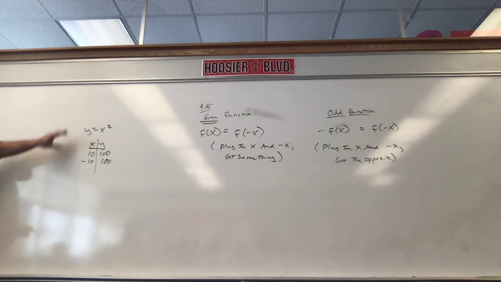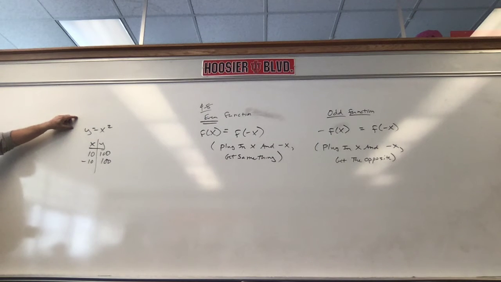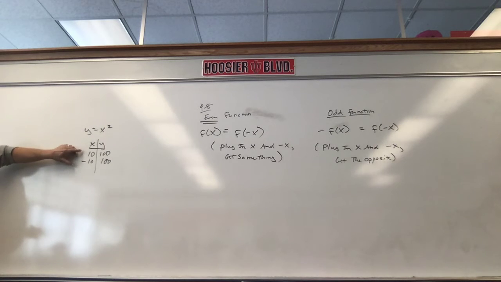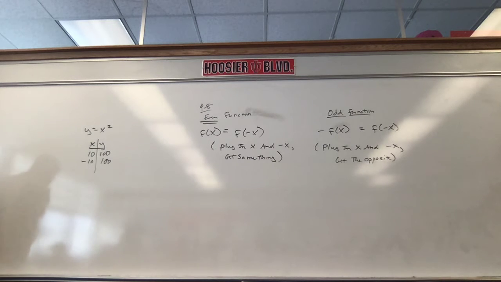I didn't prove it. This is an even function. It is even. I didn't prove it, though, okay? Because I only chose it for 10 and negative 10. I need to prove it for which numbers? 2. Just 2 numbers? All of them. All, and how many numbers are there? Too many. Infinite. Now, am I going to plug in an infinite number of numbers? No, it would take me forever, literally, okay?